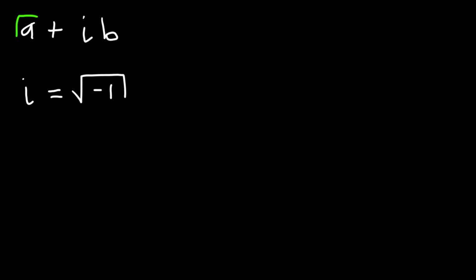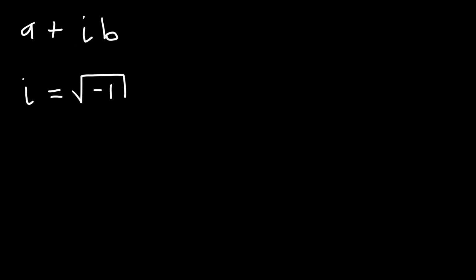When you hear the word complex, you might think that the whole thing is difficult. But in fact, complex numbers aren't that difficult. A complex number usually takes the form a plus ib, where a and b are constants, and i is equal to the square root of -1. Now, in complex numbers, the part that contains a is called the real part, and the part that contains ib is called the imaginary part.